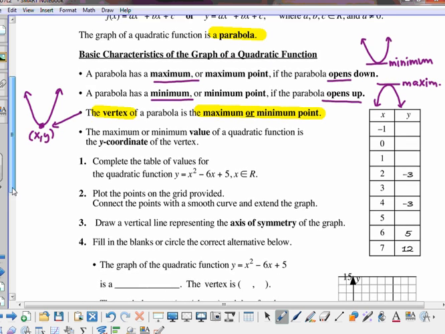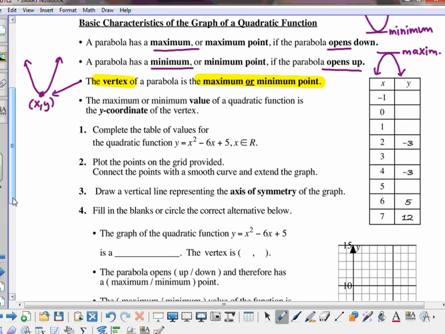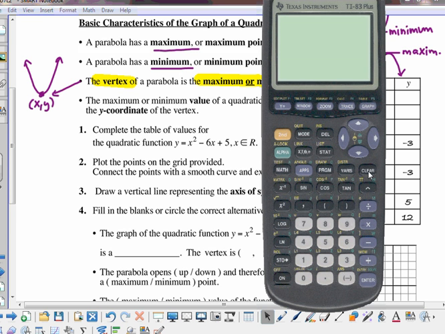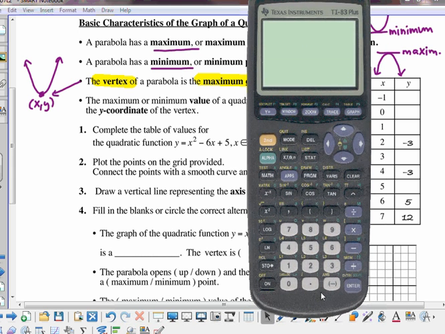So let's complete, there's a chart here. We're going to complete the table of values for this function. So we have x squared minus 6x plus 5. Now our input, our x, is going to start as -1. So with your calculators, how would you type this in? Just like we want x equals -1. Would you have to put your -1 in brackets? Yes. Whenever we sub, put it in brackets, and then you're not going to make a mistake. If you're graphing, you wouldn't have to.